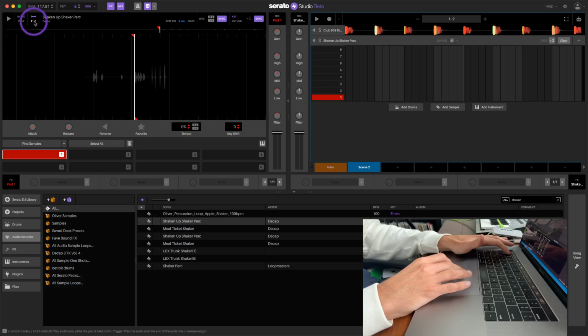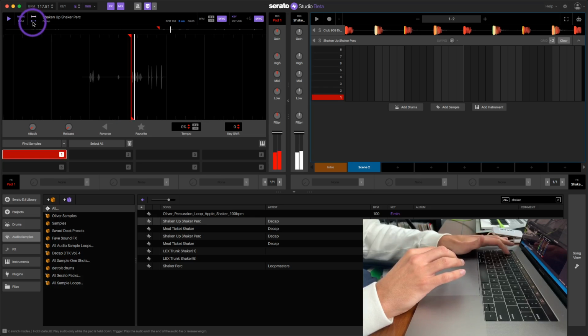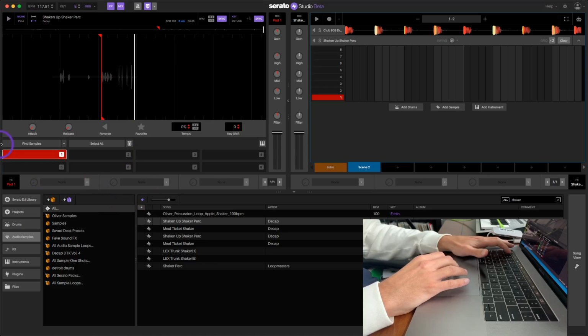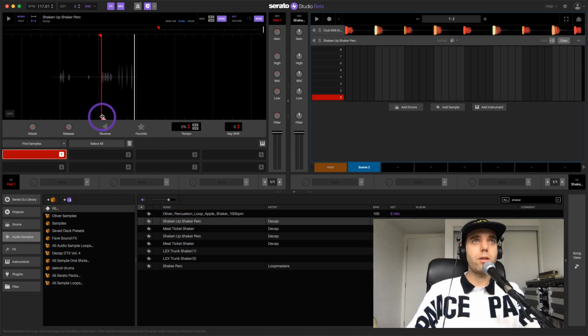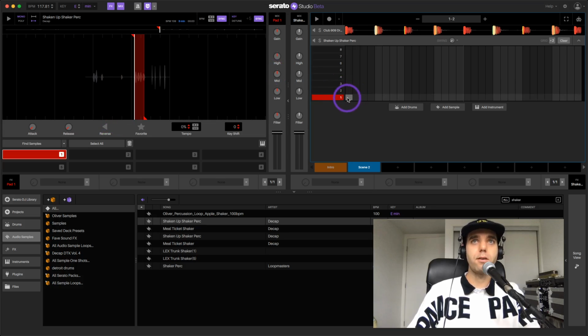But if I click this button up here, it'll trigger it and just let it play the whole way through every time. And that's what I want. What I don't want though is I don't want it to play that little clicky part at the end. So I'm just going to do that same thing again and take this bottom triangle and extend it out.